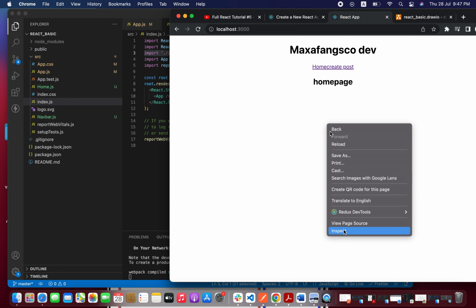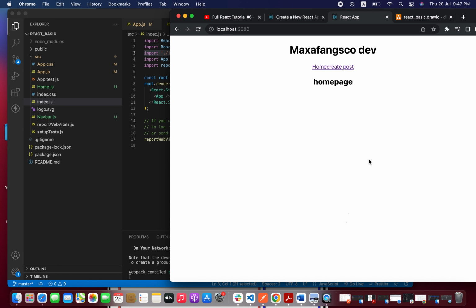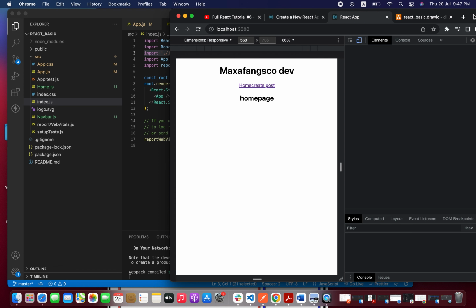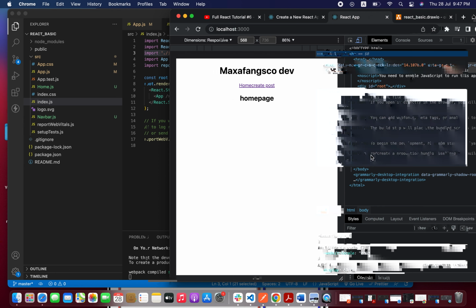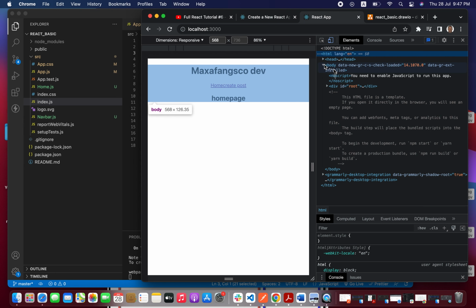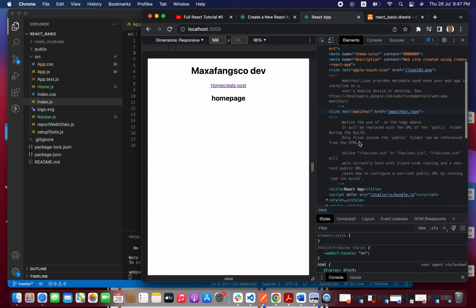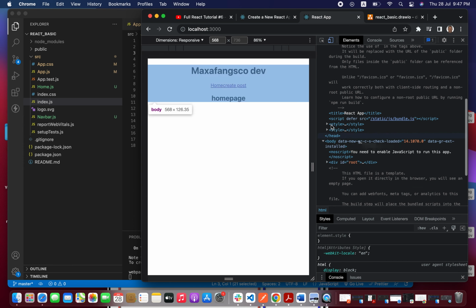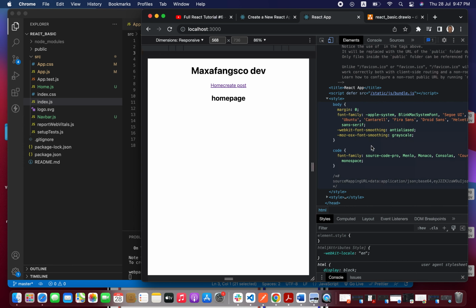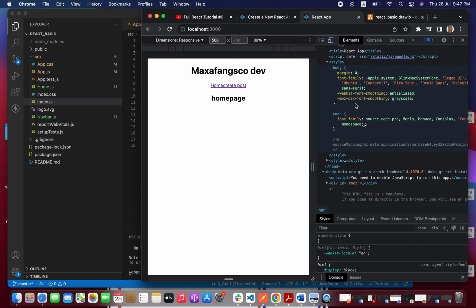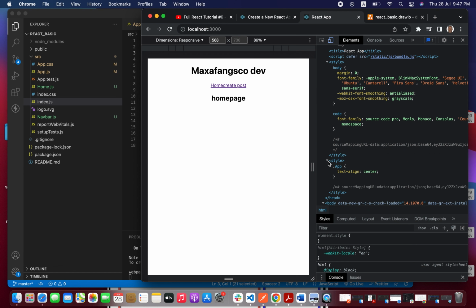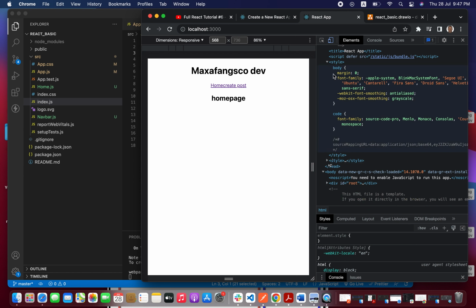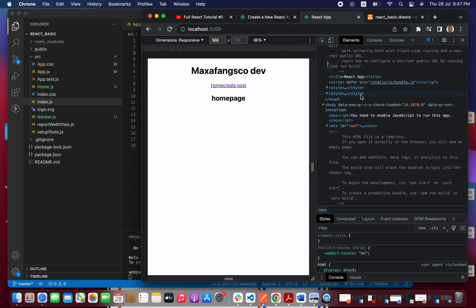Now let's inspect and see how React does it. How does React behave with style sheets? Okay, if this is our file, we have this. So if you come on top of this, you see how React imported all the styles here, and these other styles that were imported from the index, React also imported here and then it applies it.